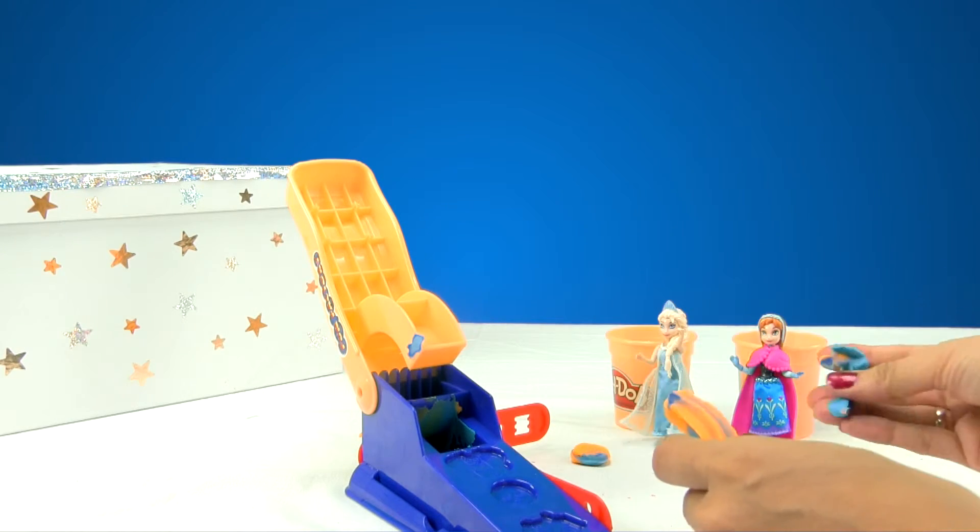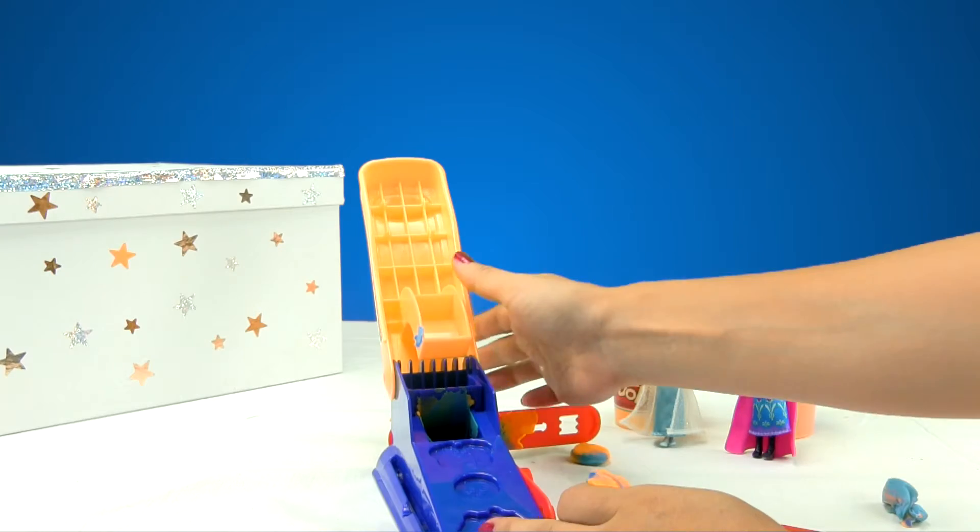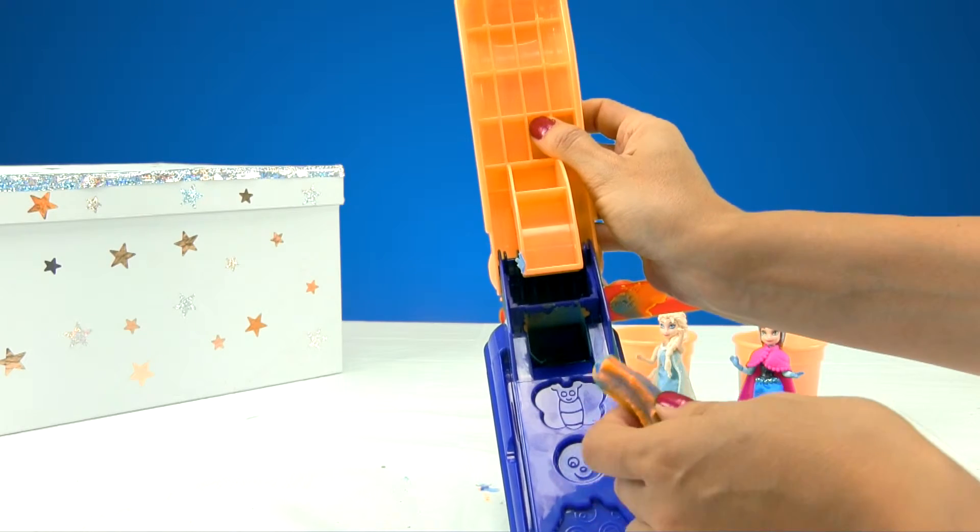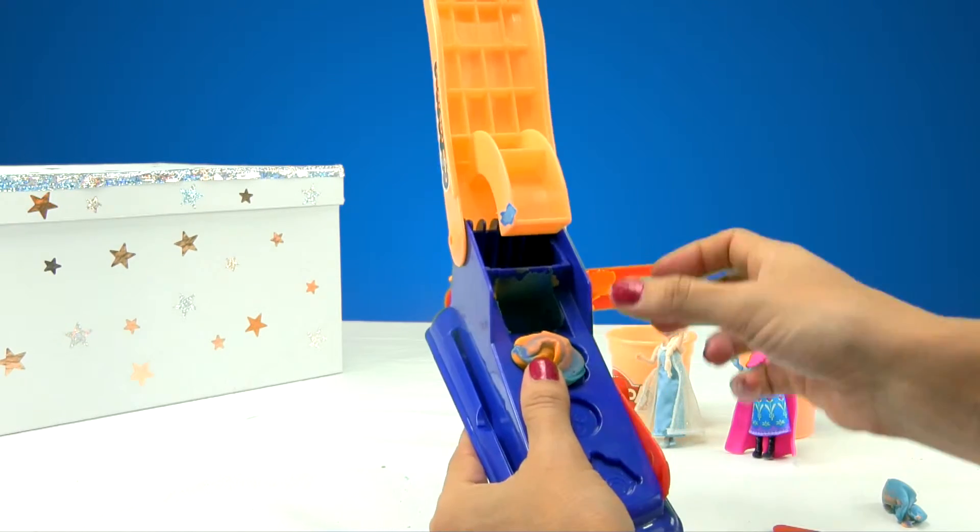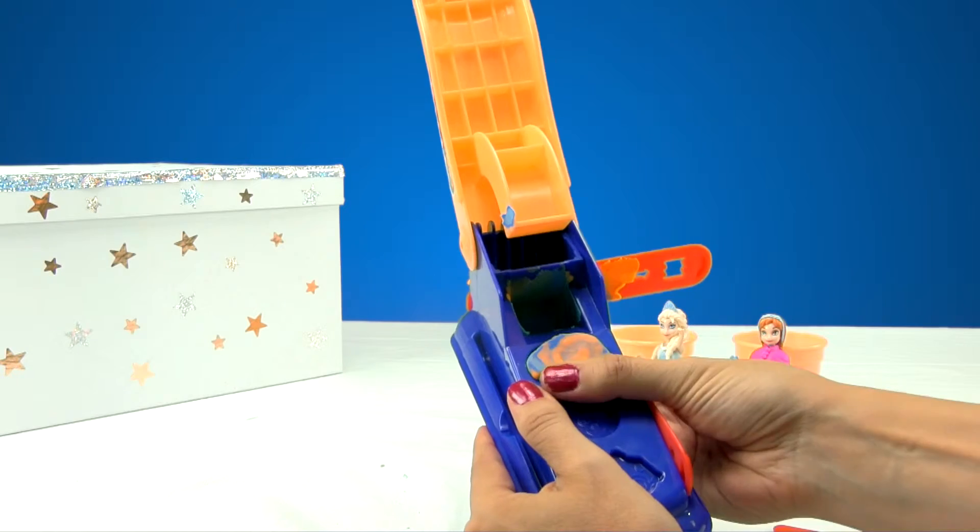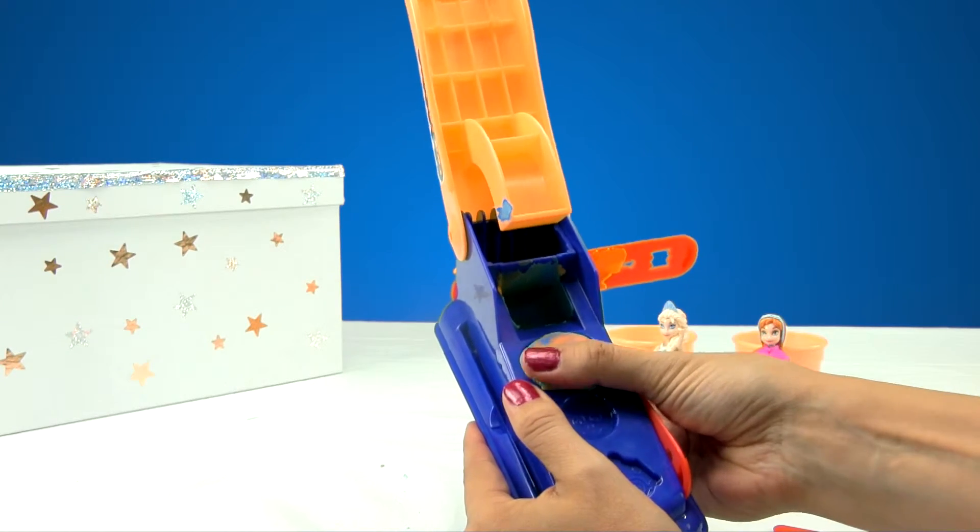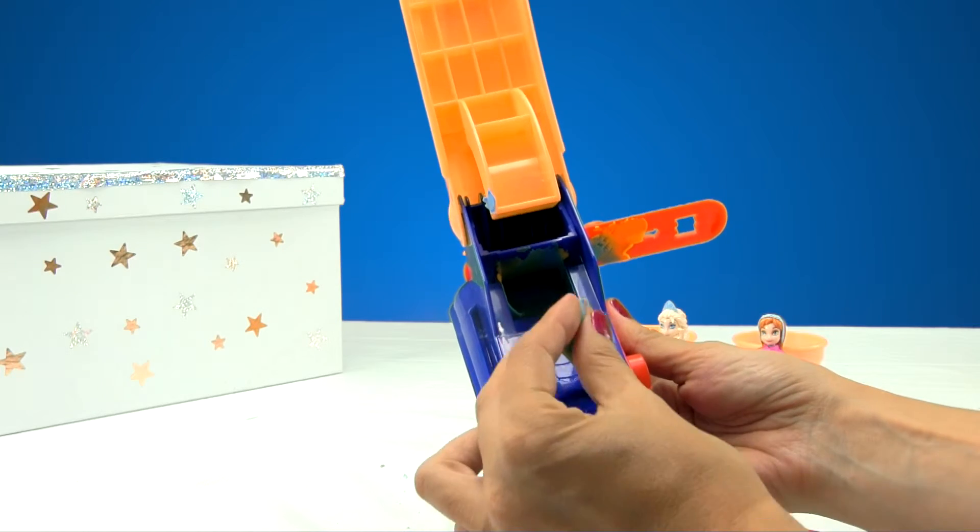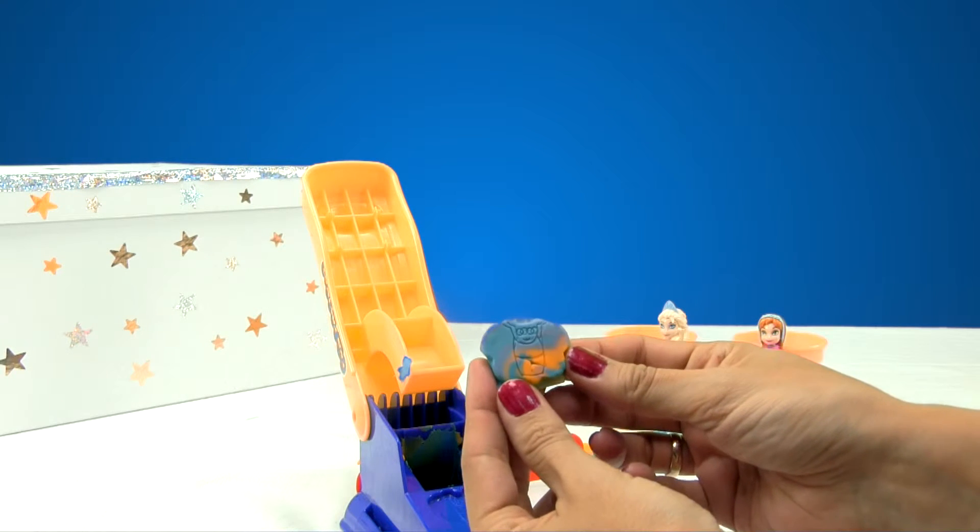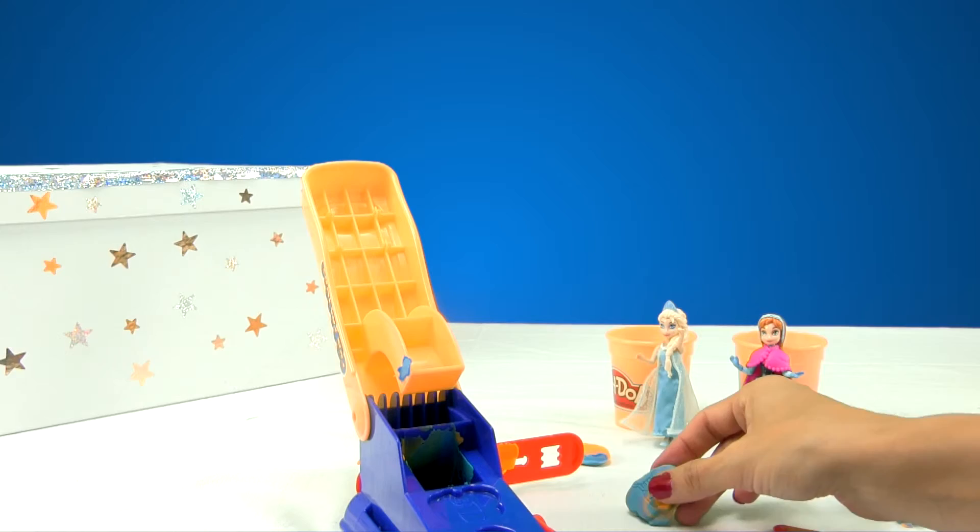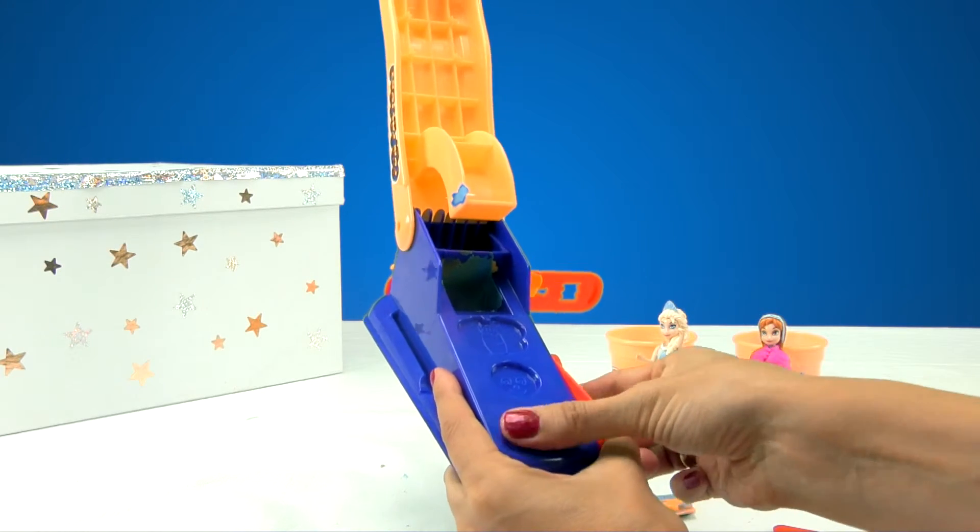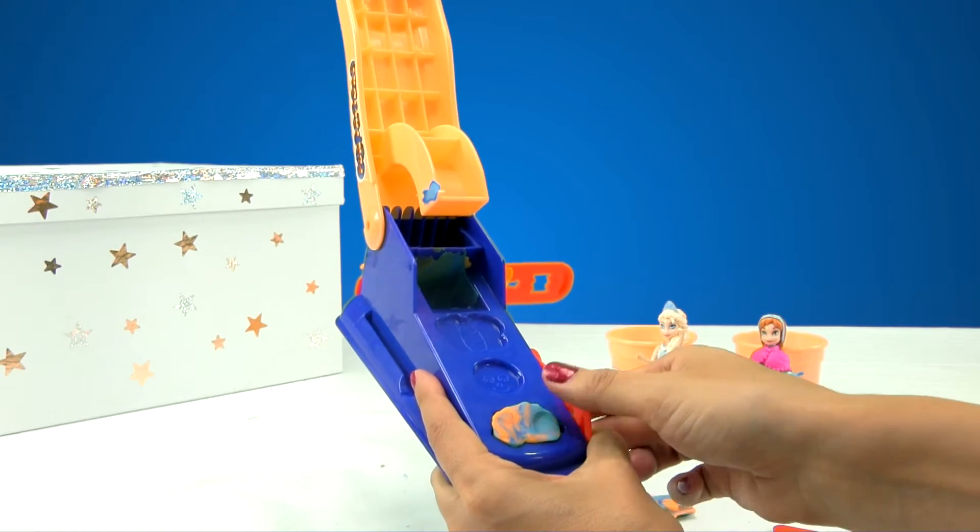Then after, we can make a mold with the Play-Doh. What do you say we make a butterfly, for example? We're going to put the Play-Doh in the mold. Well, this butterfly looks a bit odd, almost like a bat. Let's squish it a little bit more so it looks more like a butterfly. Just like that. Oh, I think I put a little bit too much Play-Doh. Our butterfly is going to turn out a little strange. Well, there we go, our butterfly bat. Yours will definitely turn out better than mine.